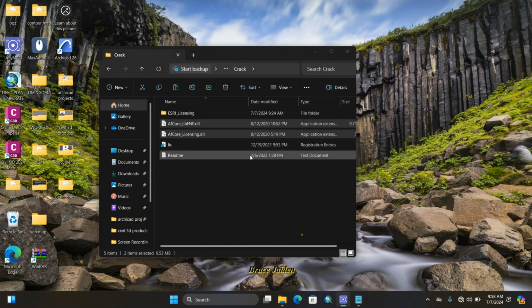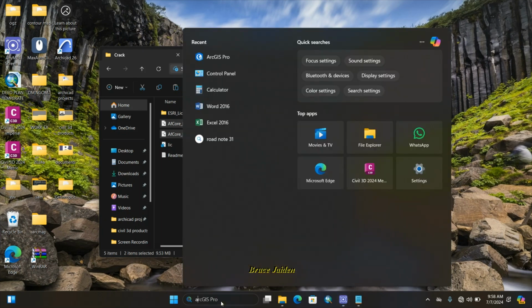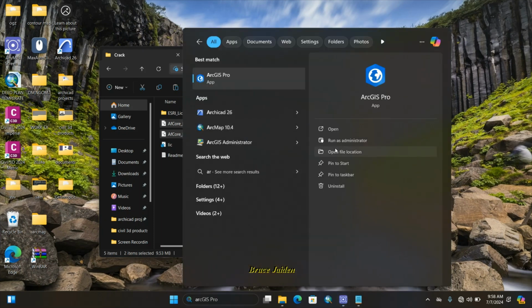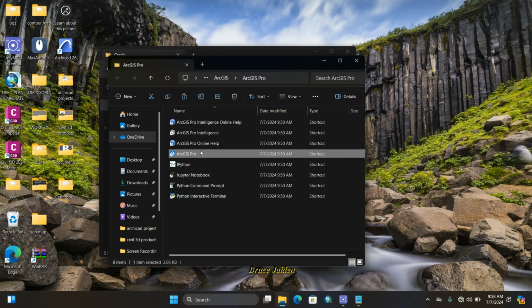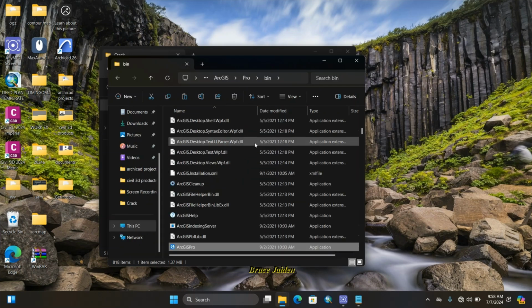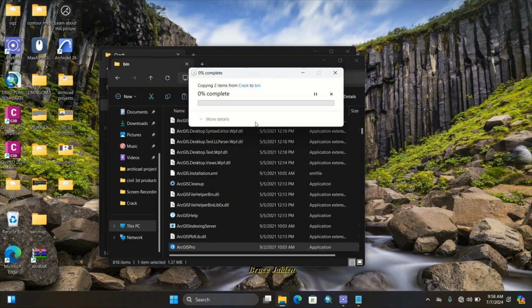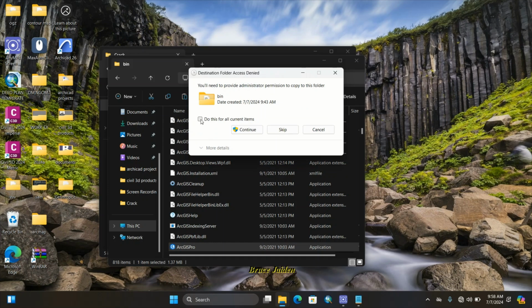I select these two. Then after I search ArcGIS Pro, I open file location. Here again I open file location. Again I click on paste. It is complete. Continue.